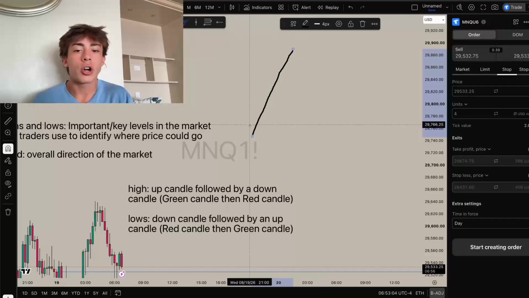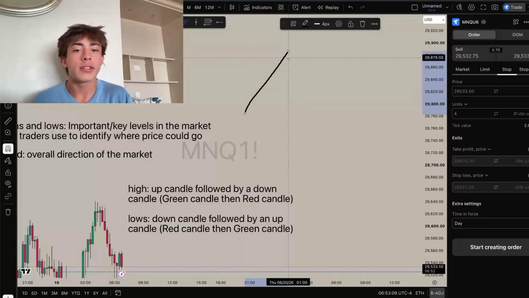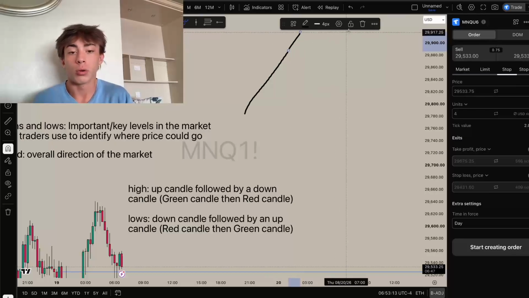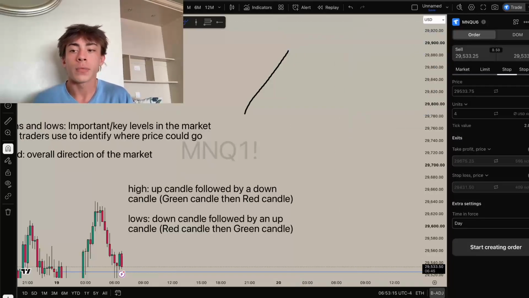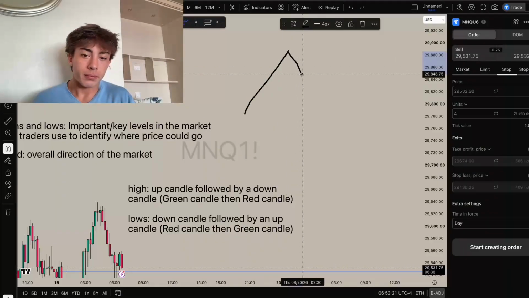We can't know for sure if this forever continuation right here, you can't call this a high. We have no proof it's a high because we don't know if it's going to keep going up. So that means there would have been no high there, so I was wrong about that. What does there need to be for there to be a high? A low, meaning it needs to go back down.